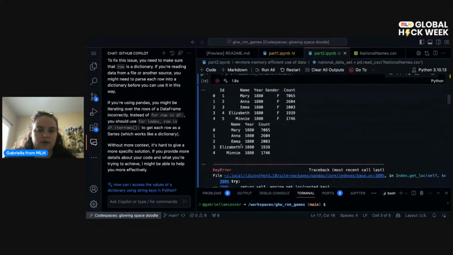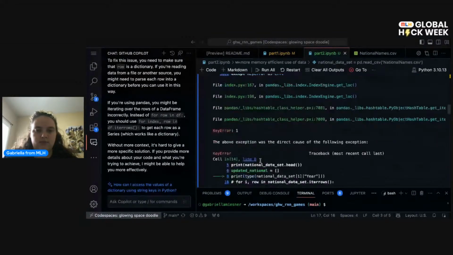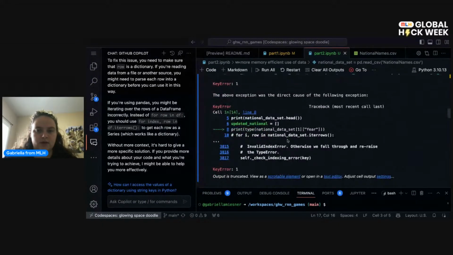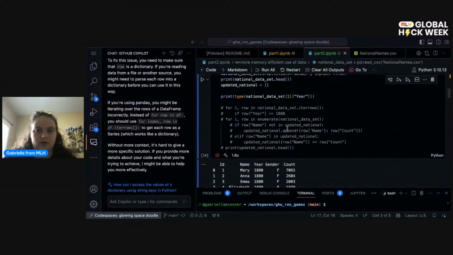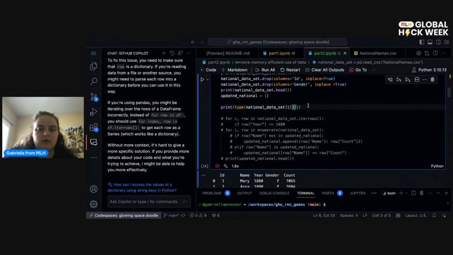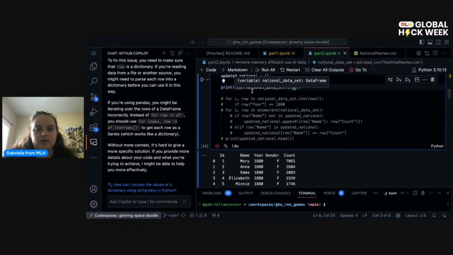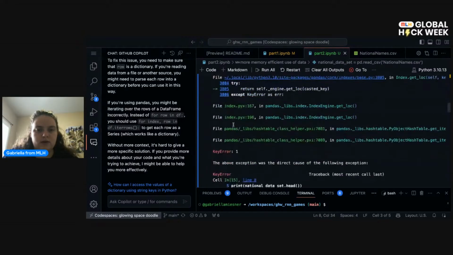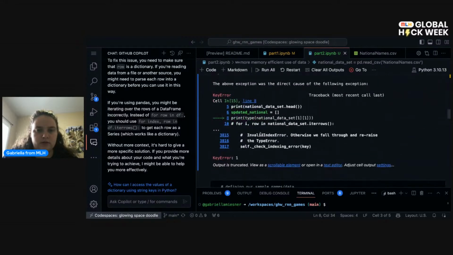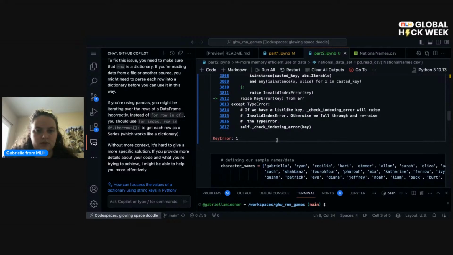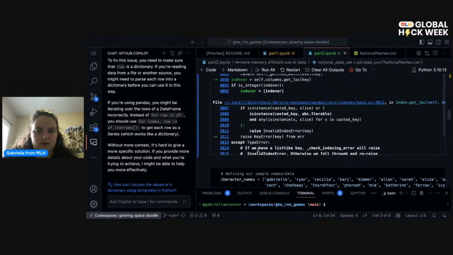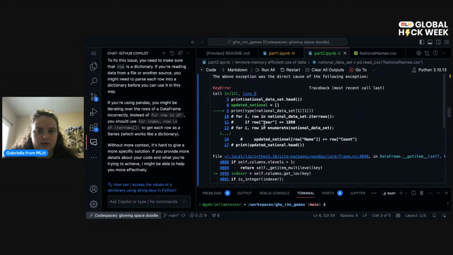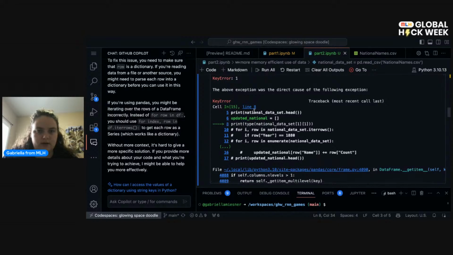Print. All right. We'll just use another number. So we'll do 2, I think. Or no, it'll be 1. Another error. Key error.